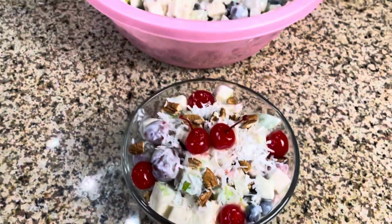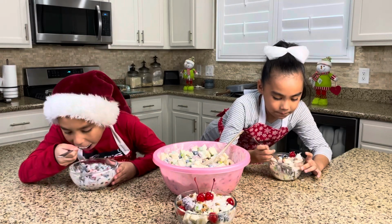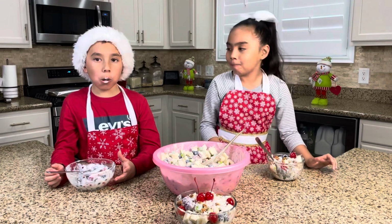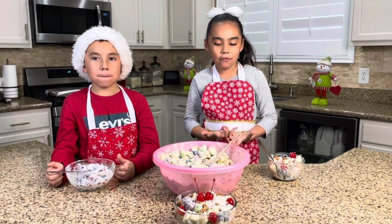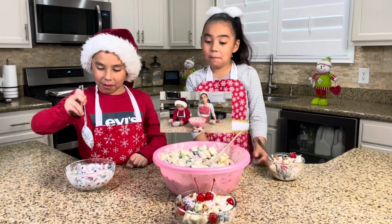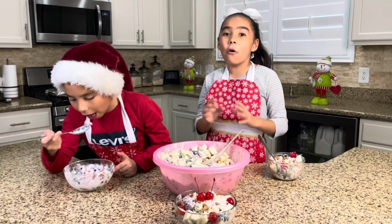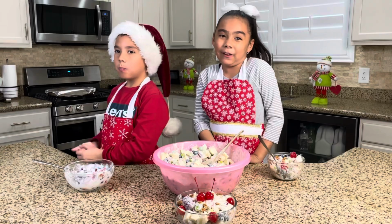So now we're done mixing and it's time to try it. Yes, try it. So creamy. Wow. It's so smooth. We hope you like this recipe. It's so fun. It's so good and it's amazing to share with the family.